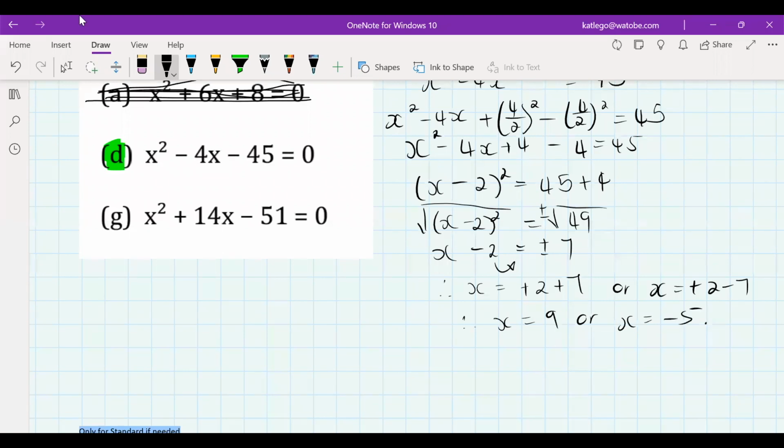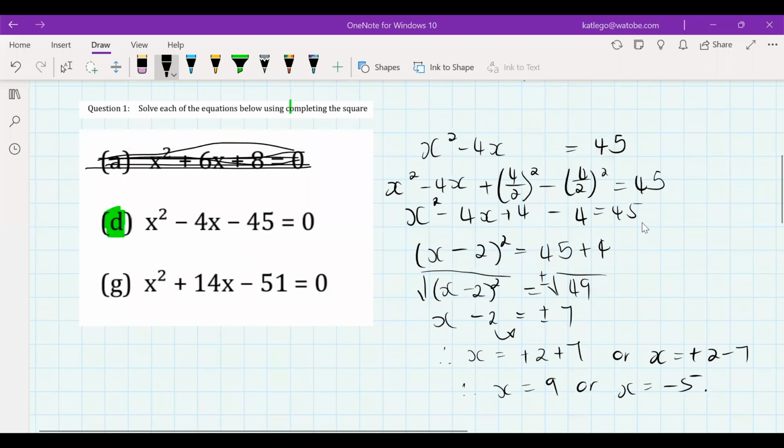Who has questions? Please move up a bit so I can take it. I'm hoping it's this question, unless it's the one at the top. And why did you add 4 to 45? Because they cancel each other.